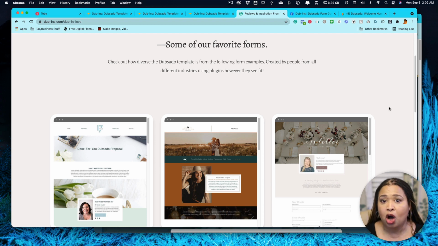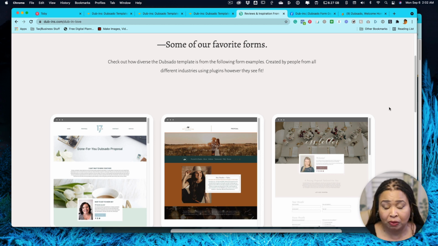In this case, all you have to do is purchase a license, and you can go to the Genie form generator, put in your branding, put in certain things that I'll show you, and then it would generate the form for you just by very limited snippets of code. So you didn't have to keep going back and forth, getting code snippets and then trying to manually put them into your Dubsado forms. So that's basically what Dub-ins is, or what Genie is. And I believe the official name for it is Genie.